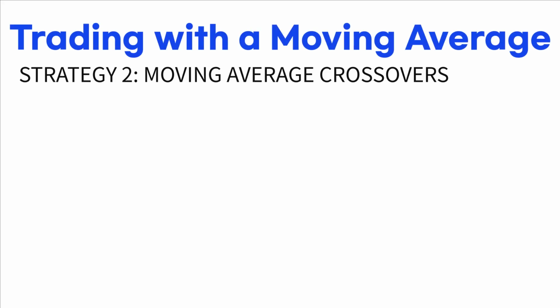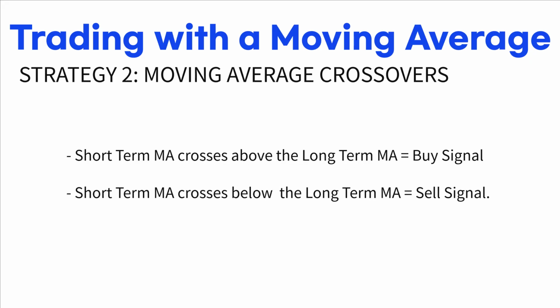Another popular strategy with moving averages would be the short-term and long-term moving average crossovers, also commonly known as the golden cross and death cross. It uses a 50-period length moving average as the short-term moving average and the 200-period length moving average as a long-term moving average. The golden cross occurs when a short-term moving average crosses above the long-term moving average, signaling that the short-term bullish momentum is stronger and prices could push higher. Hence, after spotting the golden cross, traders could consider entering a long position.